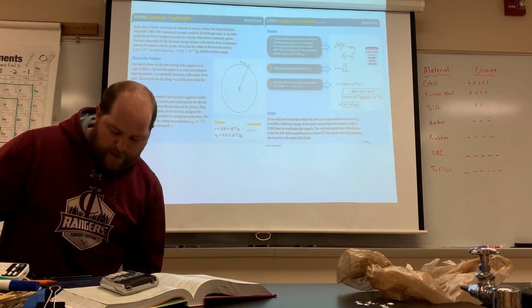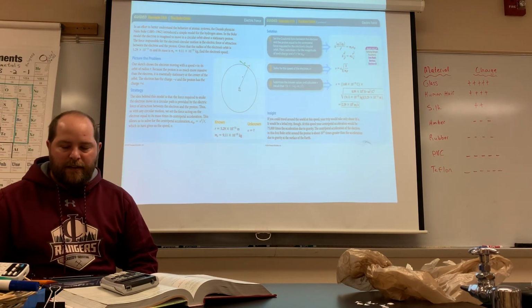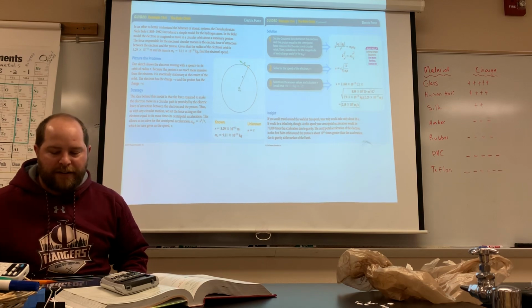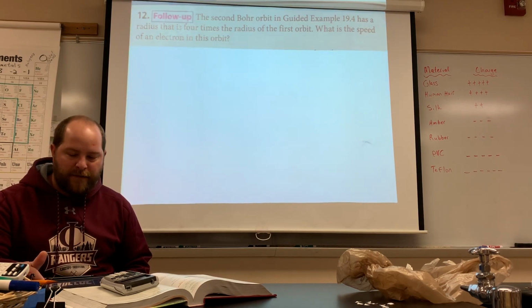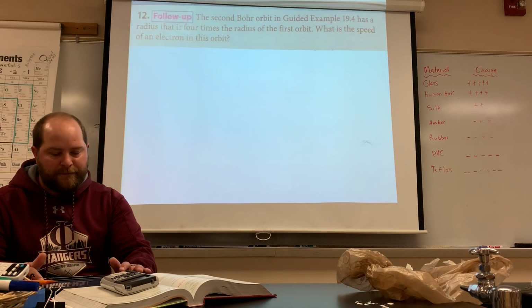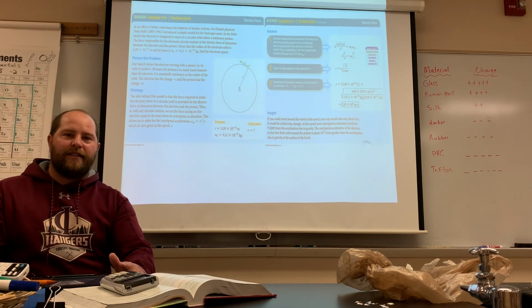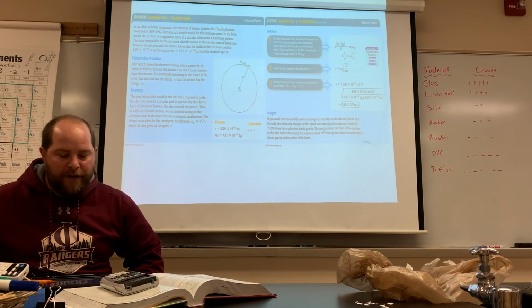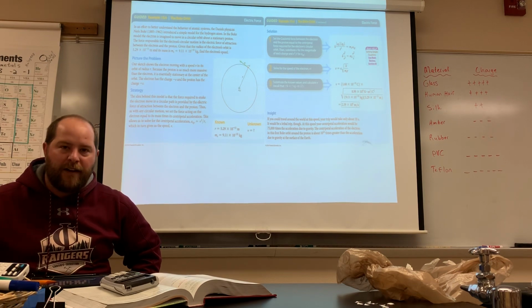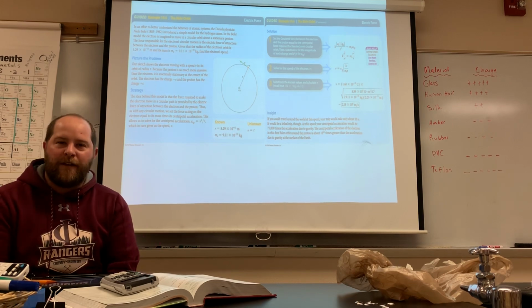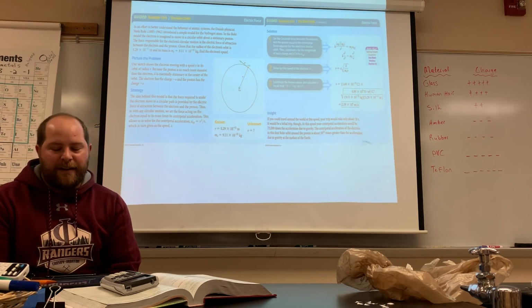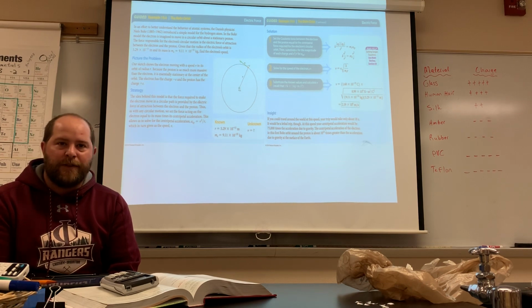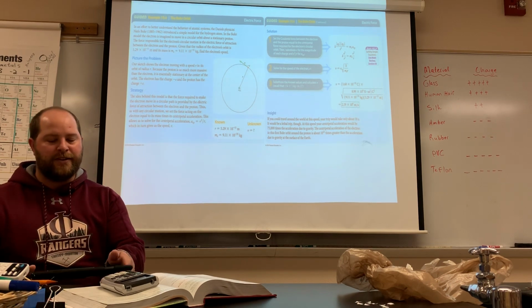Alright, so where are we here? We've got a fun calculation to do, and I think I'll leave that one for you guys. So this will be it. Alright, so Niels Bohr is a famous chemist for figuring out the Bohr atomic model. This is kind of how he figured out the speed of an electron. It's kind of a fun calculation. So let's read through this and go through the calculation here.